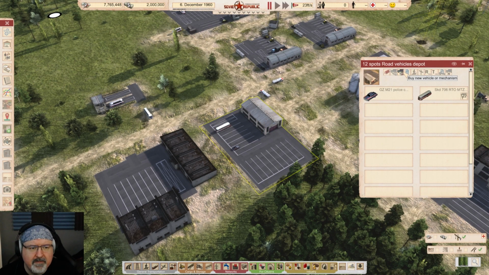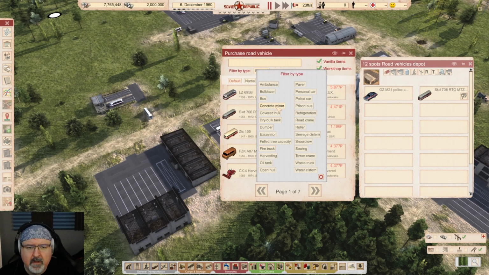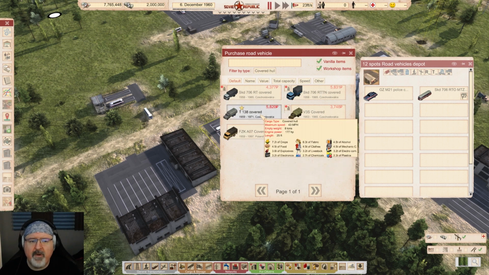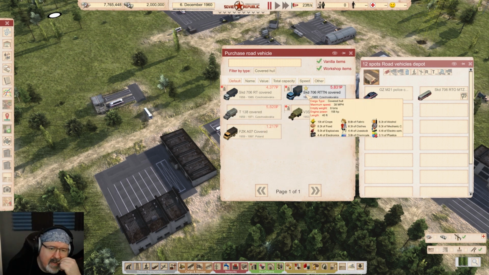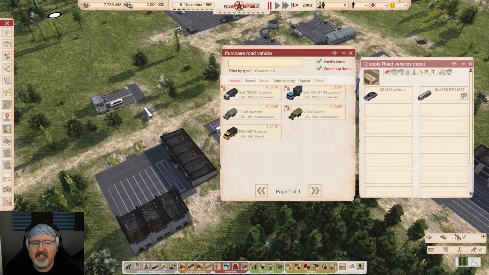Let's do that. Let's do one. Buy vehicle mechanism. We're going to buy covered hulls real quick. I don't want a ton. I could get a ton, but I don't want a ton. Like, this will bring in 6.3 tons of alcohol and 3.8 tons of chemicals, which is a lot. I need to keep it smaller, and I need to keep it cheaper.